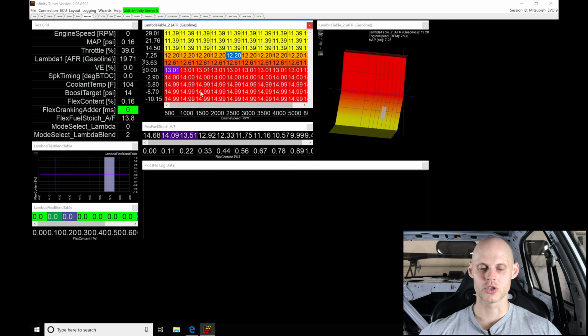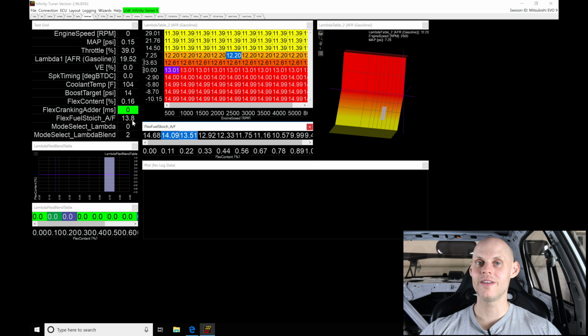Now, in the flex fuel control here, we do find our lambda target table 2. We went through and optimized this in that other window. We do see our flex fuel stoich air fuel. This is going to be looking up the stoichiometric value for the flex fuel amount that we're running. So we can see right now we're reading about 16% ethanol. You can see 0.16, 0.17. You have to multiply it by 100 to give you a percentage. We'll find that it's going to be highlighting the table right here. So our actual flex fuel stoich air fuel is going to be 13.8 air fuel. So this is going to be, for the ethanol blend we're on, what the actual stoichiometric is going to be.